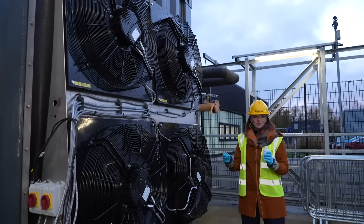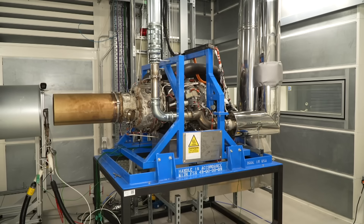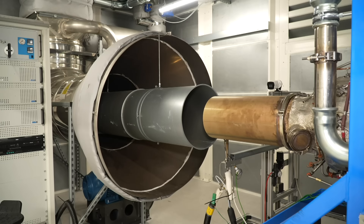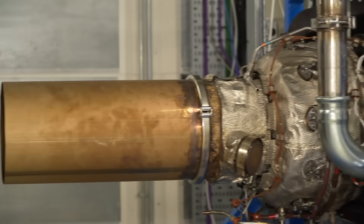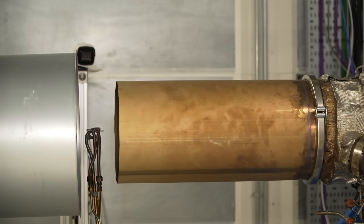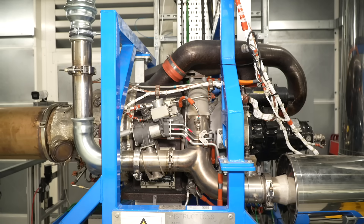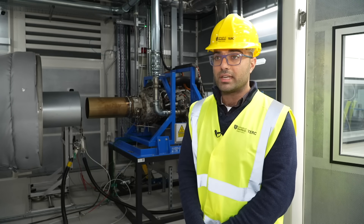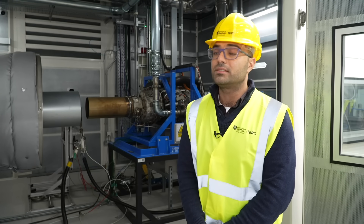What's happening with this container isn't just about sucking carbon down from the atmosphere. Once that carbon's been removed it's being used to make sustainable aviation fuel. Once we capture the carbon we can mix it with hydrogen that's been generated from a sustainable source and then convert it into hydrocarbons or aviation fuel. In terms of CO2 emissions it is a net zero technology, meaning no additional carbon has been added to the atmosphere.